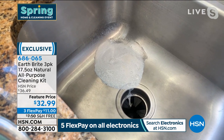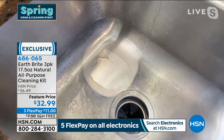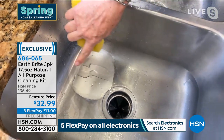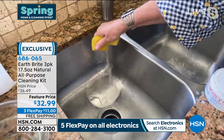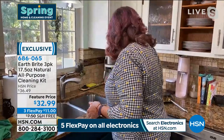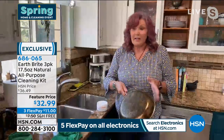Now watch this, because I'm gonna give this a rinse. Wow. Look at the difference. And then notice the sheeting. Do you see the sheeting action happening there? This is what I'm talking about. When I say that it cleans, polishes, and protects, it actually creates a barrier to further dirt, to further water spots, to further soap scum. It really does clean, polish, and protect so that the surfaces actually stay cleaner longer. It is ideal for your copper or stainless cookware.